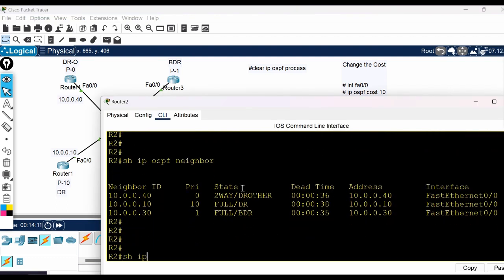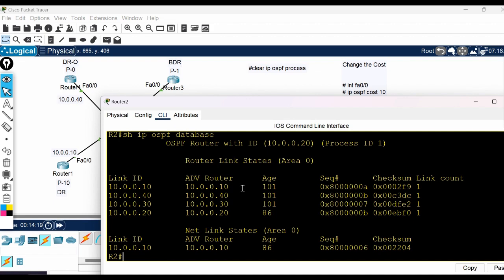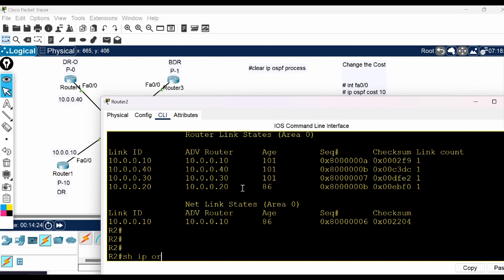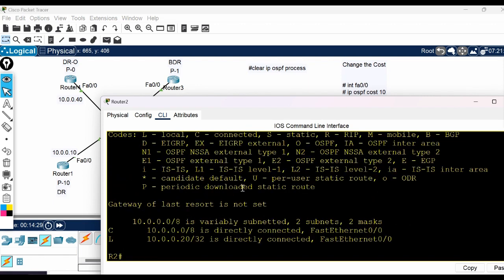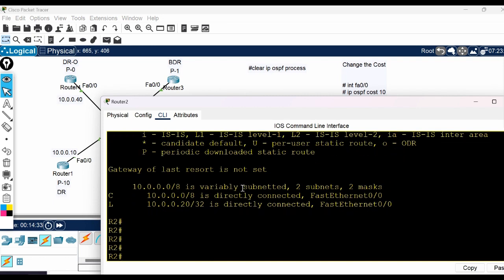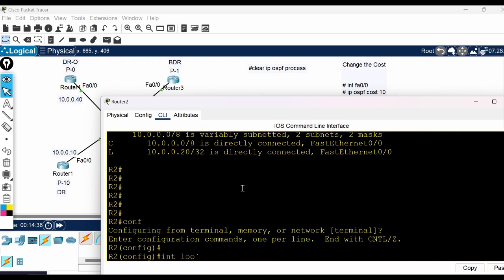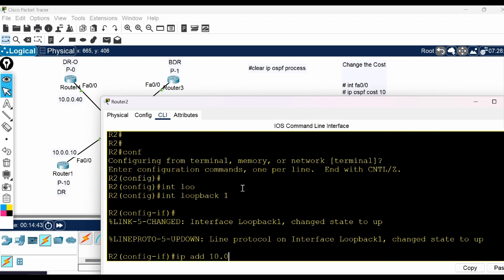Okay. So go to this and change this. So show IP OSPF database. Okay, that's it. Fine. Show IP route. Of course you will not find anything, because the standard network is directly connected to this, so you will not find anything. But if you want to do it, you know what you can do. Let me do one thing. Interface loopback. I will create one loopback interface with 11.0.0.1.